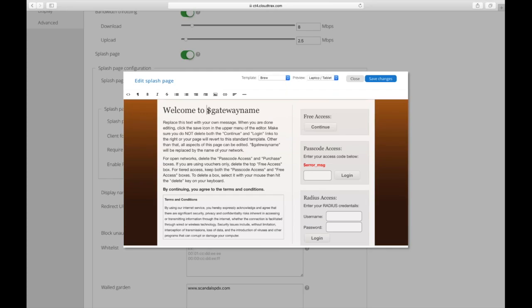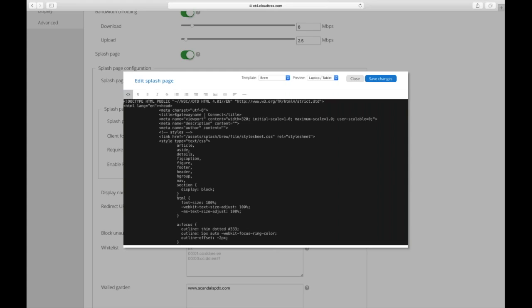All right, so this is that variable that I was talking about before, gateway name. It'll put in the SSID title right there if you want, or you can just edit that out. Now, if you want to get down and dirty with the code, you can go up to this button here and see the HTML, and from here you can edit the HTML to whatever you like.